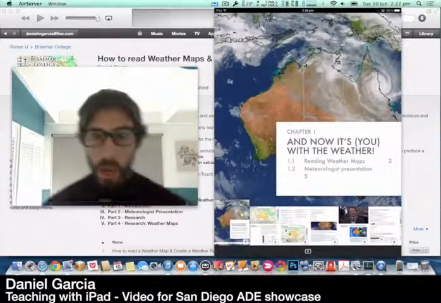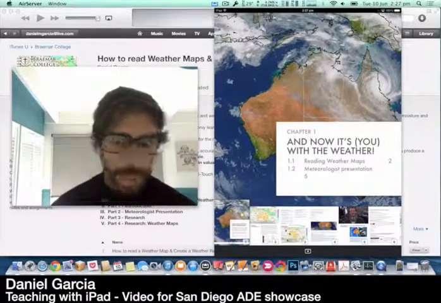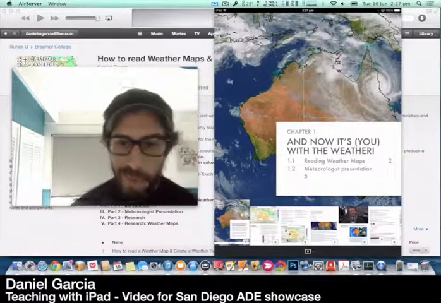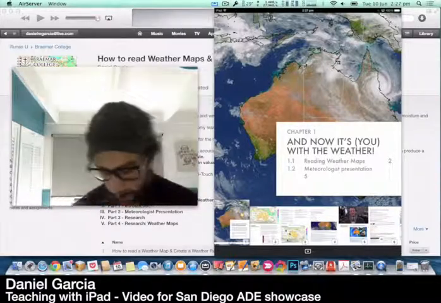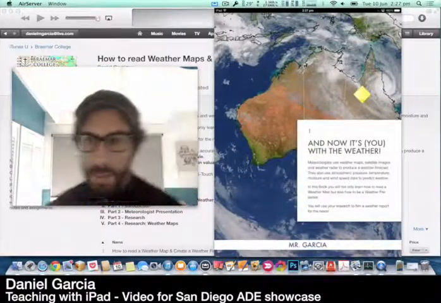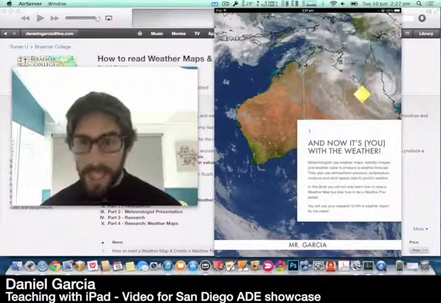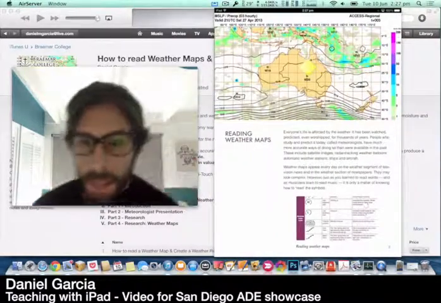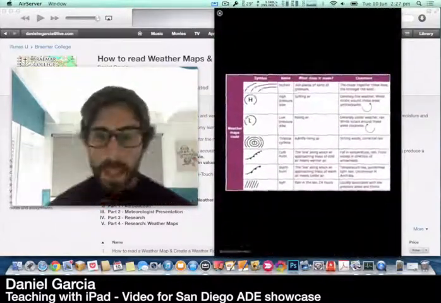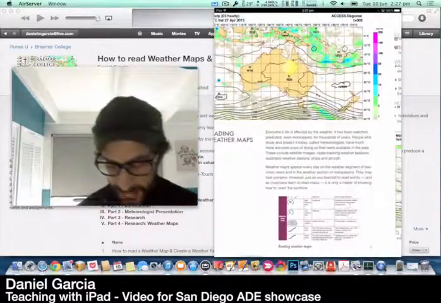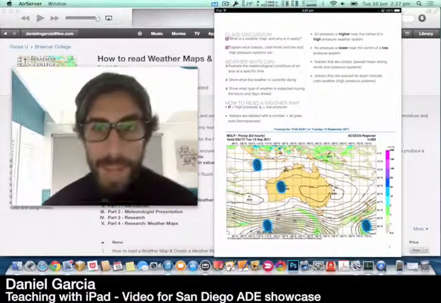So the goal was for students to read weather maps, and again, you give them a textbook, they can learn how to read weather maps. Not too much fun. So a few minutes in iBooks Author, and I put together a simple little iBook here. It's interactive. You can touch on it, but we've got the main content here. We've got what they need to know, how to read a weather map. We've got the information there. They can easily search, but I wanted to make it a little bit more exciting.